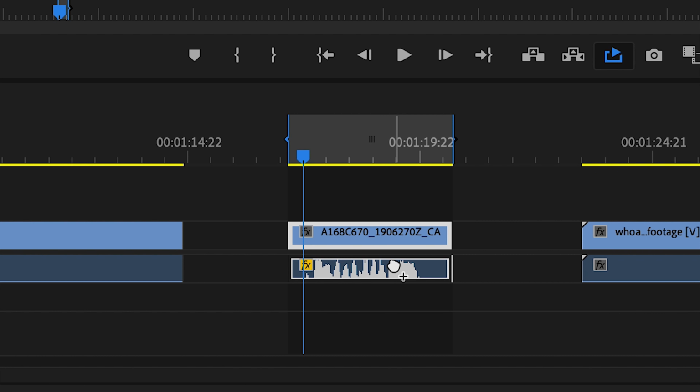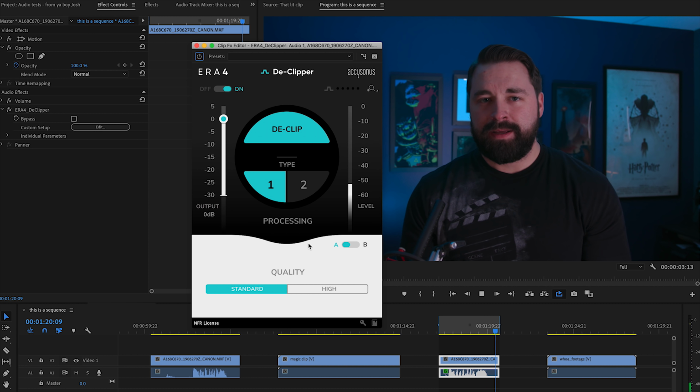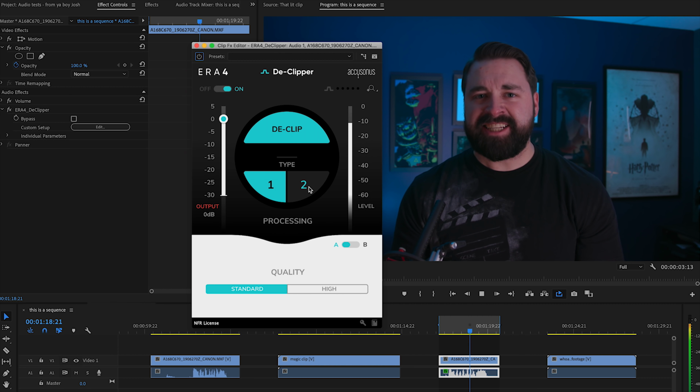This is too loud. So in this clip, Josh's audio is unpleasantly harsh. But if we throw on the de-clipping plugin here right off the bat without touching anything, it is helping a lot. You still have that aggressive feel, but it doesn't have as much of that awfully harsh sound. It's compressing that down and attempting to repair those clipped areas. But let's move on again.